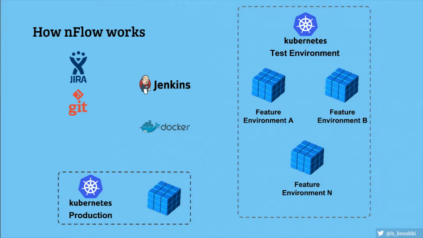And of course, it is possible to have more than one environment in the Kubernetes cluster. The number of environments is exactly the same as the number of tasks that are in progress. So if you have, I don't know, 20 tasks in progress, then you have 20 environments ready for test.